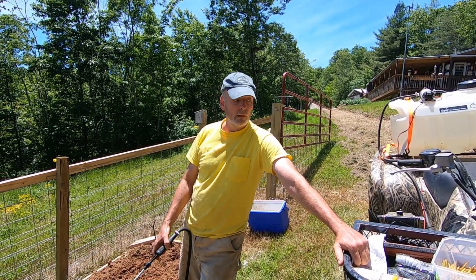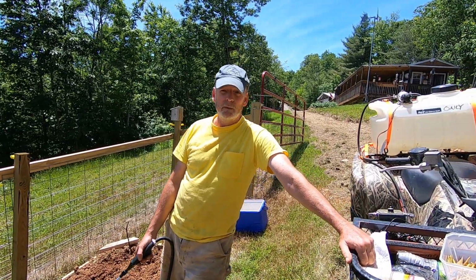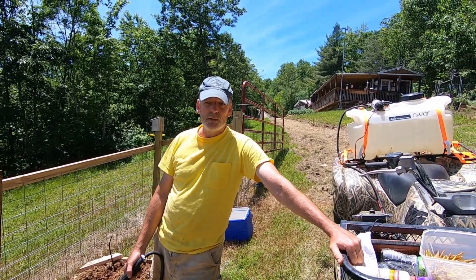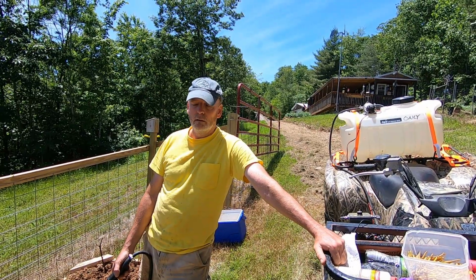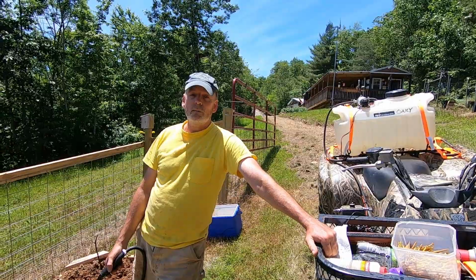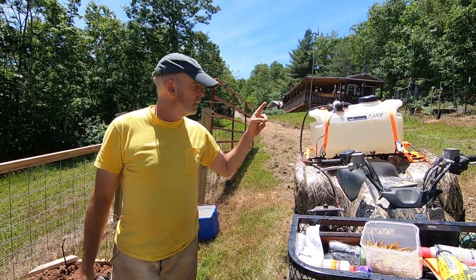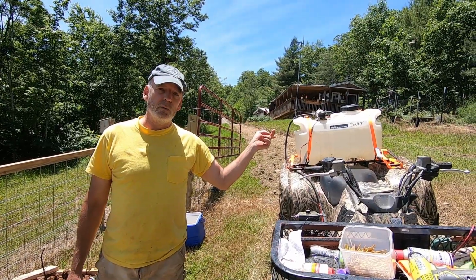So I don't have irrigation lines run to this yet, and we're still going to expand the garden. I really don't want to go crazy with the lines until I get the rest of the layout done. I've got to put a water tank in for rain collection and a gutter. So what I'm doing right now, I've got two tanks, one for herbicides and one just for water. And I use this to water my fruit tree.